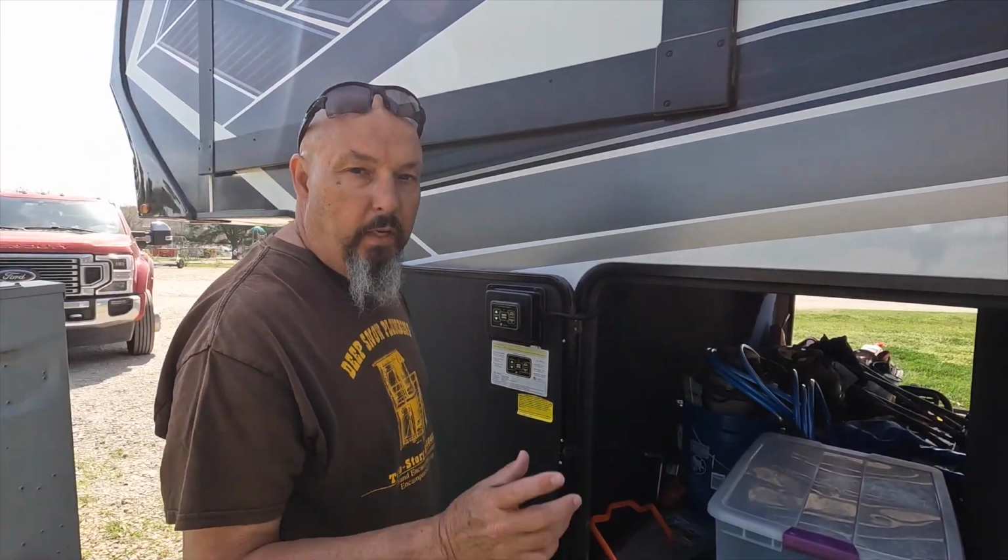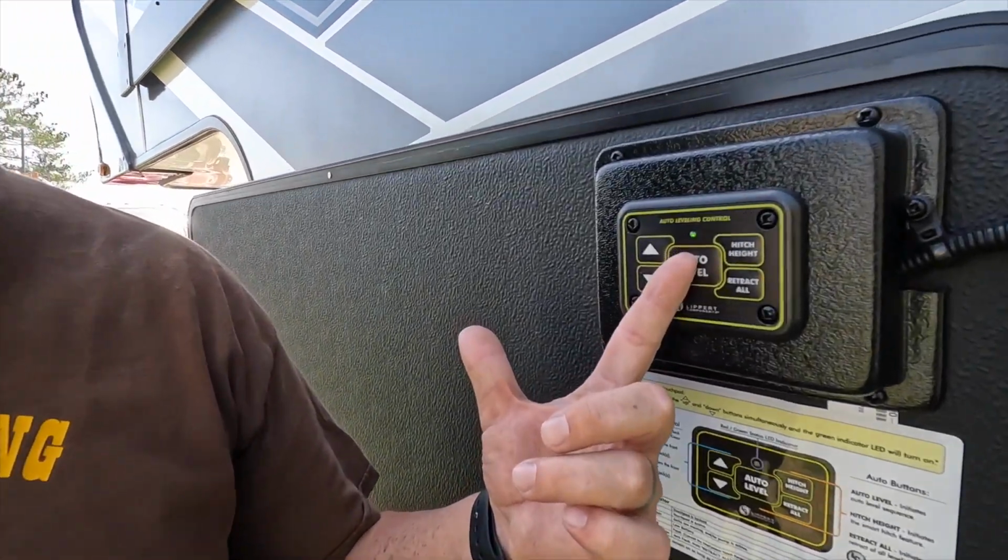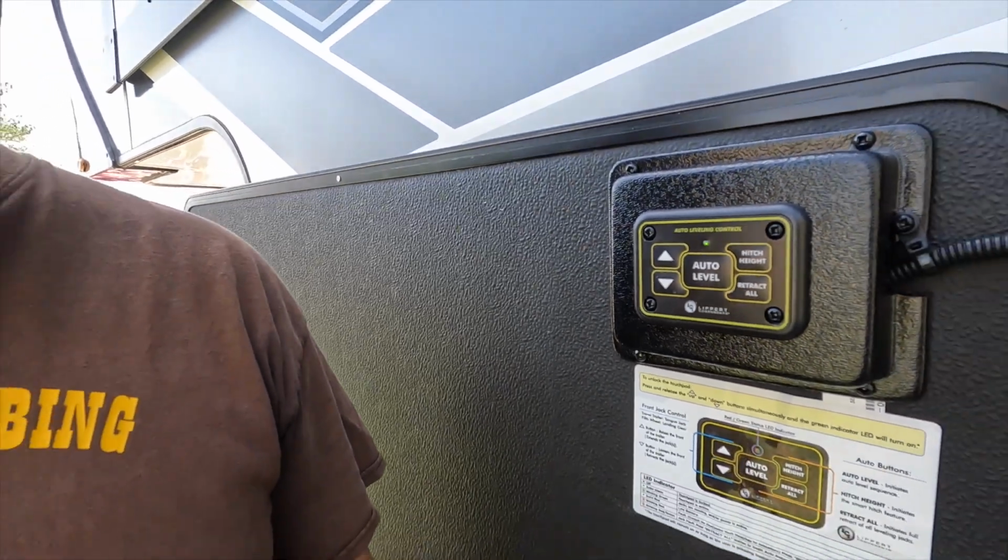It'll take up to a few minutes to do this, so we'll come back when it's done and show you the results. All right guys, about 30-45 seconds later, and I hope you can see that, but we have a solid green light on the leveling system. That means it is complete. So now the last step for me, I am going to double check, because I don't believe electronics most of the time. I'm going to go back over to the door, check my level, and let you know if it actually worked. But just judging by what it just did, we have fixed the problem.